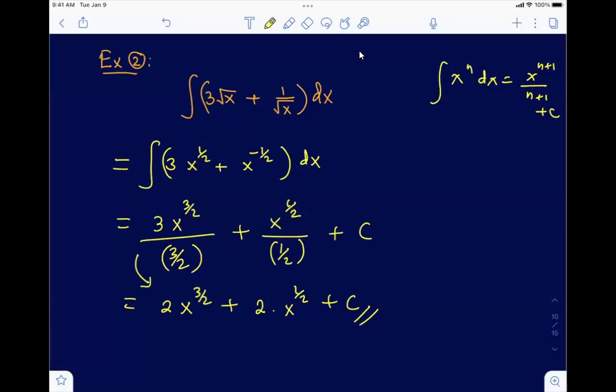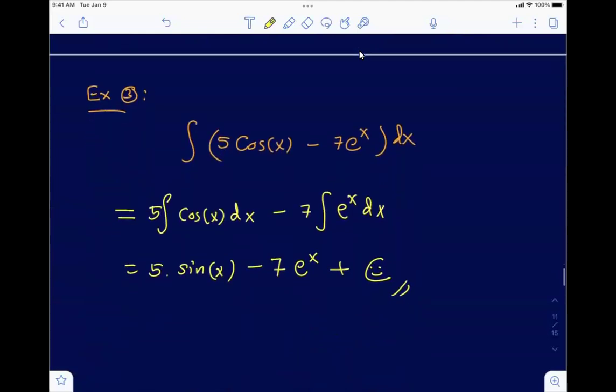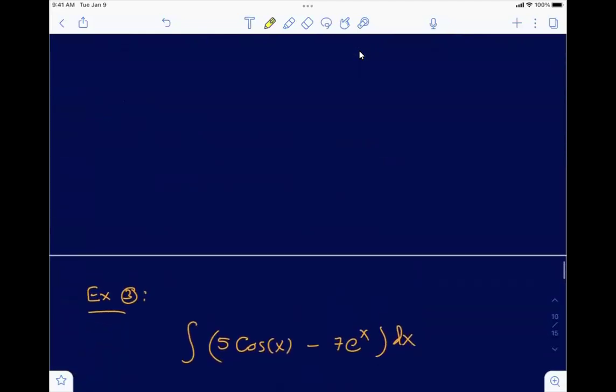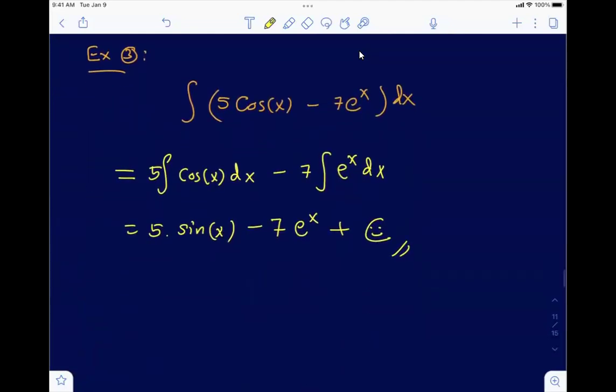Here I did some simplifications because 3 gets cancelled with 3, and then the denominator has this component as again a fraction. A denominator of the denominator comes to the numerator, so that's why you see this. So you can think about the simplifications in that way. And then the next example, pretty straightforward, it's nothing new. 5 cosine x 7, this is potentially the easiest in that combination. Example number 3.